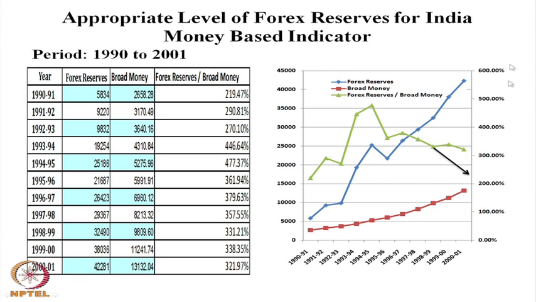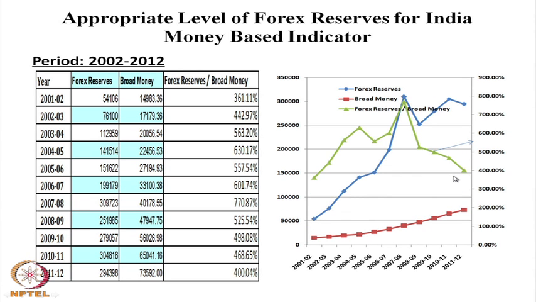The secondary axis indicates the reserve percentage, that is Forex reserve to broad money supply. The primary axis indicates the millions of foreign exchange reserve in US dollars, and the US dollar amount is increasing, the broad money supply is also increasing, and at the same time the ratio of foreign exchange reserve to money supply is quite high up to 1995-96, after that it is continuously declining.